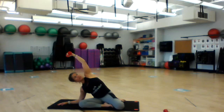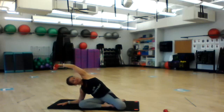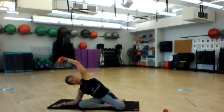Just really feel that weight adding movement, helping you get into that stretch a little bit deeper maybe, but not creating tension in your neck. Come on up, or your shoulder. That's it. Let's try that again. Reach it up, scoop it up, up, up, up, up, and over. And that's it. Nice big stretch here. Bring it on back.